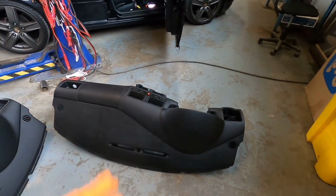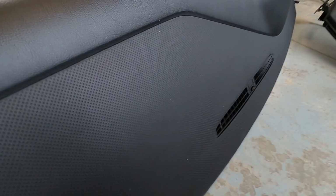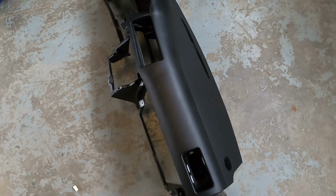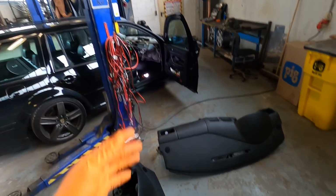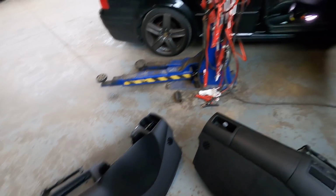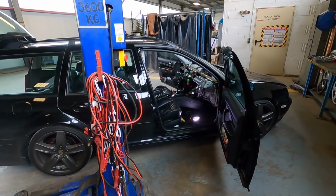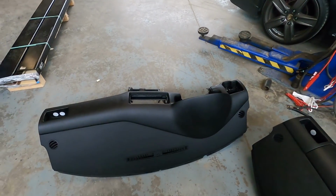Again, nothing wrong with this dash at all, but this one with the dimple dash portion up here just looks much cooler. Adds a nice little touch to the front of the car, and I just like this one a lot more. I was super glad my Bora had it, and now the Jetta will have it. So same process, just reverse putting everything back in. I had to swap the vents over from this one to that one, and then just do everything in reverse. This process isn't really difficult to do. It's just kind of a long, tedious process. Not the most fun, but it's not super hard to do.